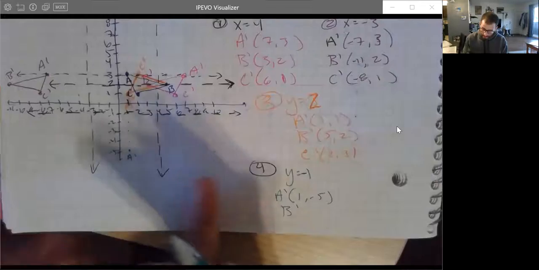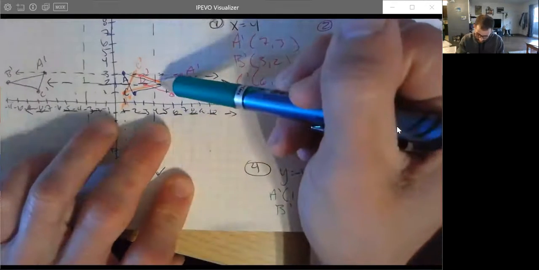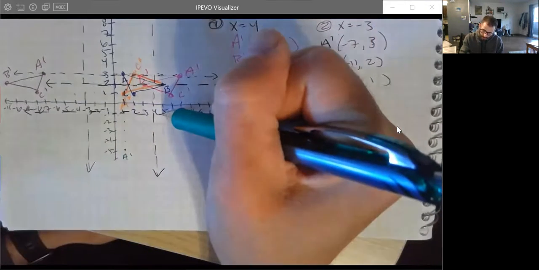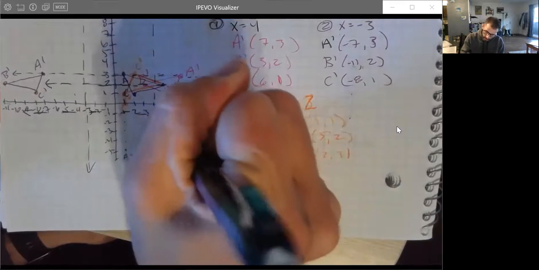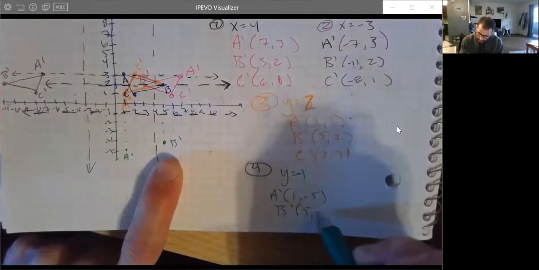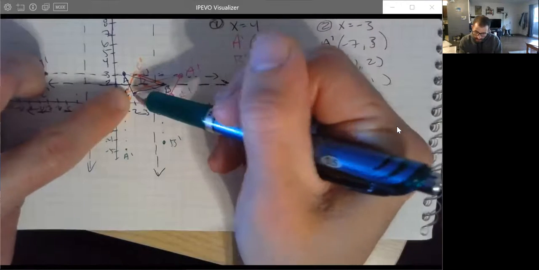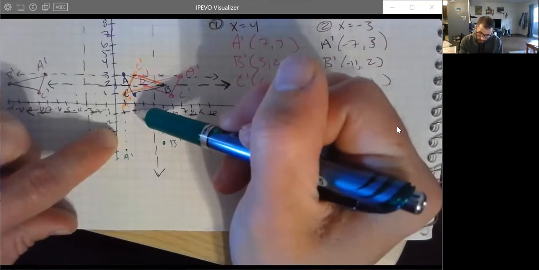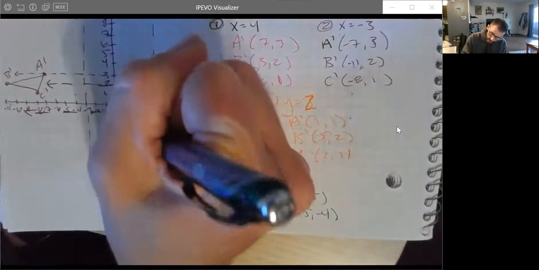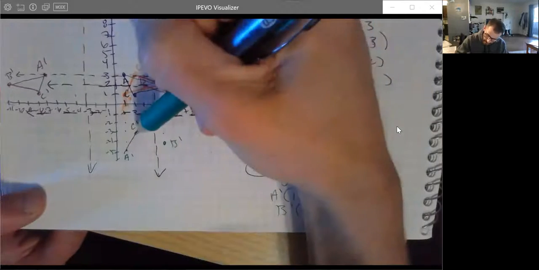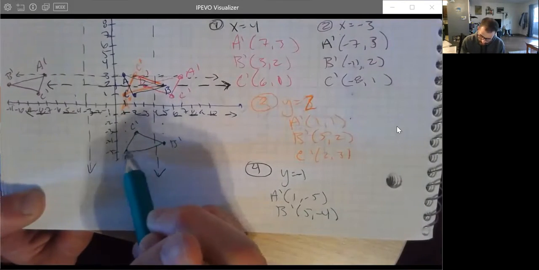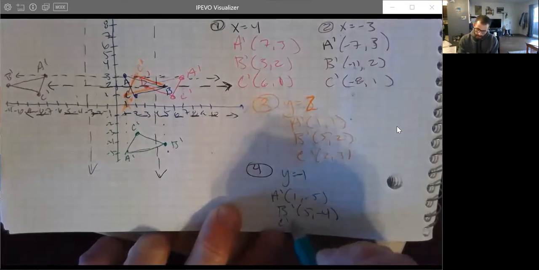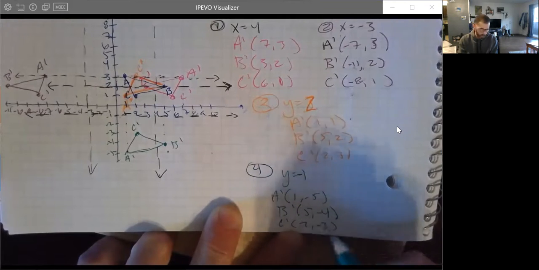B prime, right? Where is B to Y equals negative one? That line of reflection. One, two, three. B on top. So let's go three on the bottom. One, two, and three. B prime. What is it? It's five negative four. And then finally, C. Remember, we're talking about the blue triangle here. How far above the line of reflection is it? It is one, two boxes above the line of reflection. So let's go two boxes or units down. And here we go. And doesn't it look like this is the triangle. Notice the X's didn't change. But this is the triangle reflected over that line. And C prime, by the way, is at two negative three.